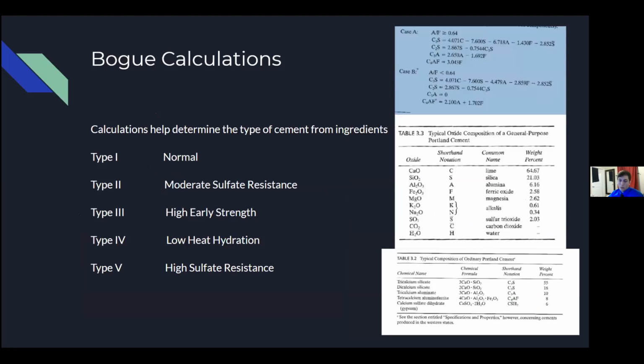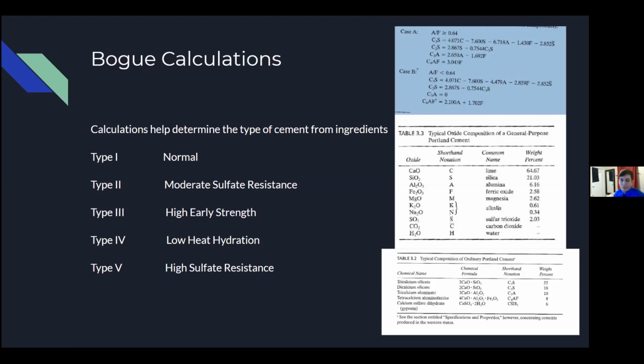over the prototype. The first calculator that Dr. Warner wanted us to add as additional functionality was the Bogue calculations. These are a set of equations that help you determine what type of cement you get from using a particular ratio of ingredients.